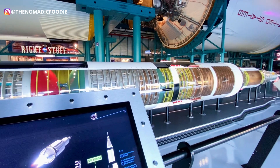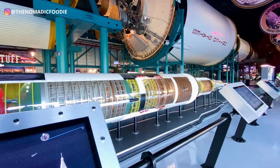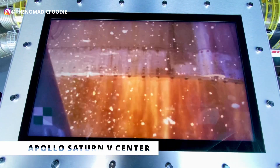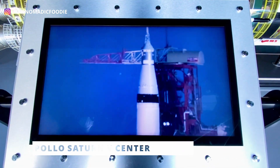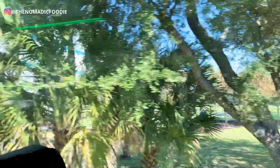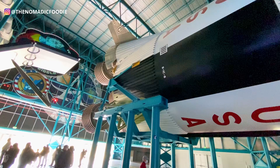But if you think you are coming back to the area again, wait until KSC has this bus tour because you can easily spend a couple of hours here — there's so much to look at and experience. This place is really special because the Apollo Saturn V Center is actually behind NASA's gates. It's within a restricted area and you can only get here by these buses. The main attraction here is the Saturn V rocket.